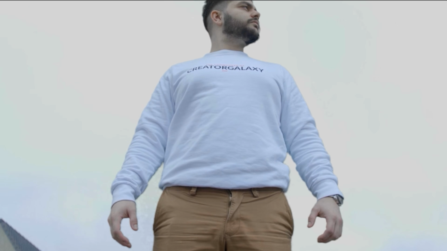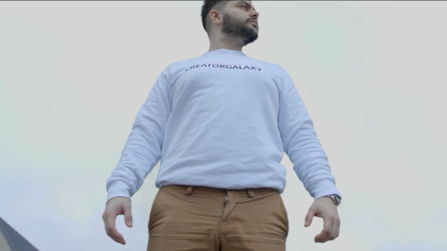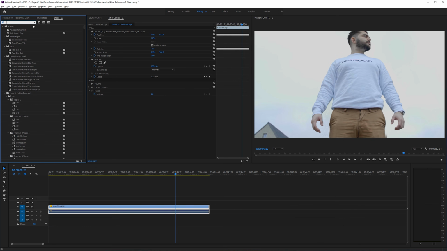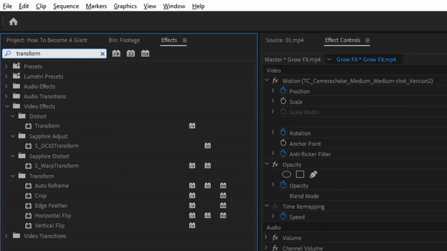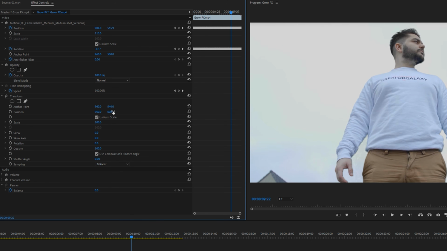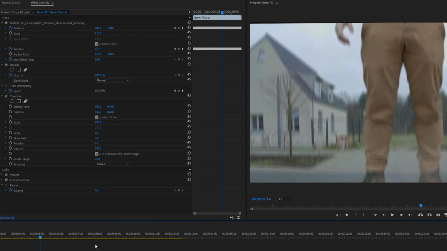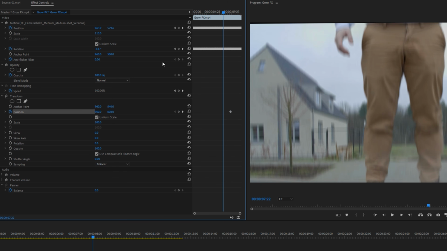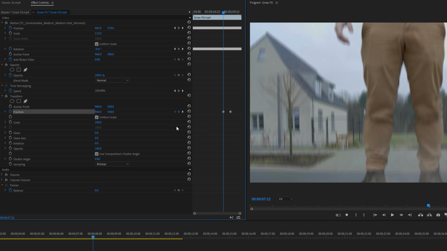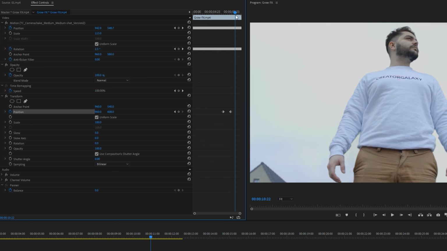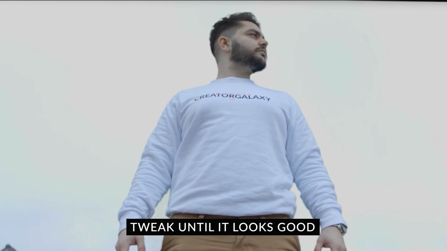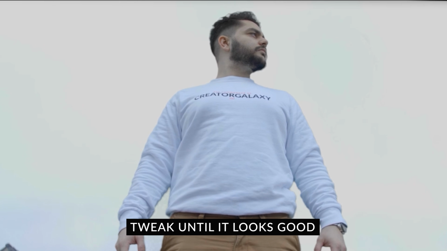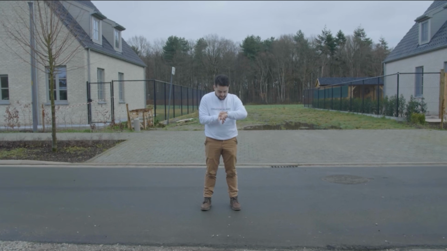And there we go. So that's looking very, very cool. And of course, if you think your head is kind of cut off here, we can use the transform and apply the transform here and reframe that right here and just quickly animate it a little bit to make sure it's always in the shot, and that's really cool. Okay, so there we go.